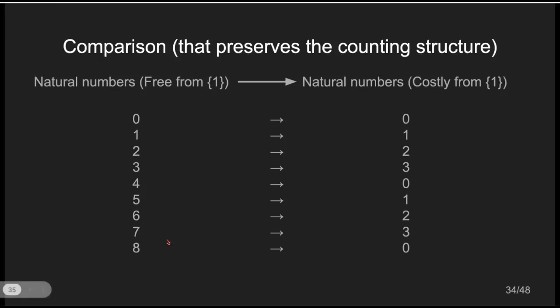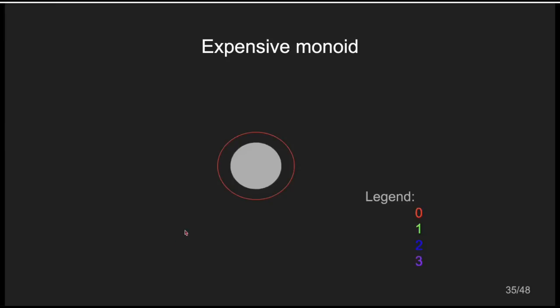So this is our comparison. This is our choice of function. And we're going to see a really interesting picture that's going to show us the laziness and the optimality of one monoid versus the other. So here is that picture. So here is our expensive monoid. The way a monoid is sort of formally defined is you have a dummy object, which I've denoted with this gray circle here. It doesn't really mean anything. It's just there because it has to be there. And then the numbers are going to be relationships that extend outward from the dummy objects. We're going to have 0, 1, 2, 3, all extending outward.